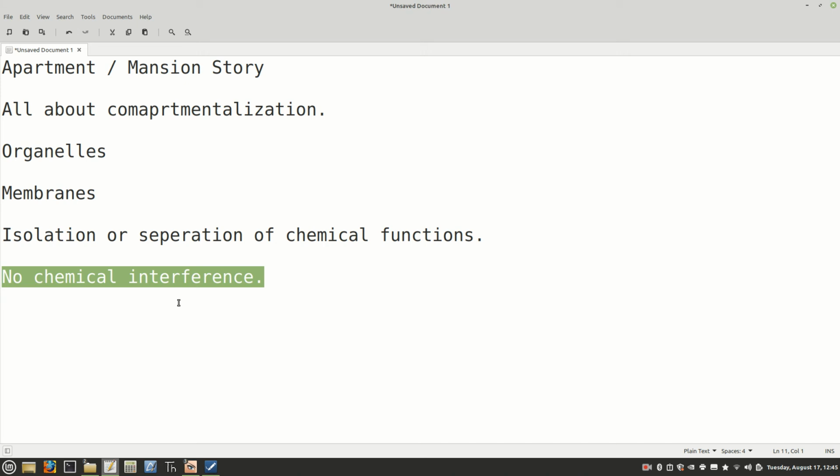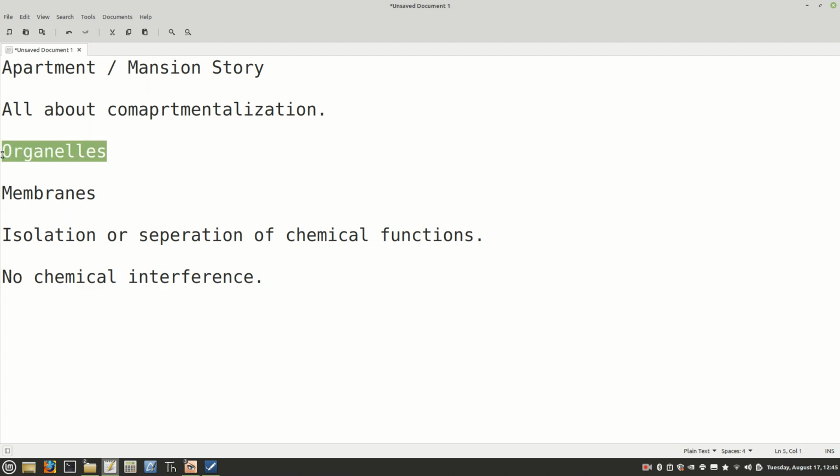All right, and it's going to be very important for us to learn how these cells figure out what kind of cell they are. That's something called differentiation. We'll talk about that in later lectures, towards the middle of the semester. But it's very important to know this story. This story is one that I always ask on the test in one way or another. So you do need to know the apartment and the mansion story, and why these compartments or these organelles are so important, and how lack of these limits the prokaryotes, the archaea, and the bacteria.